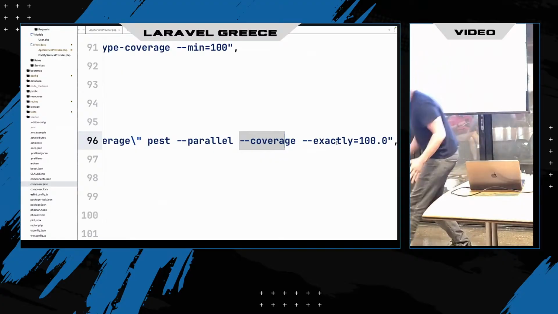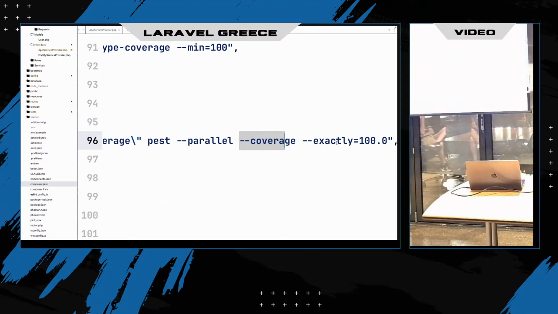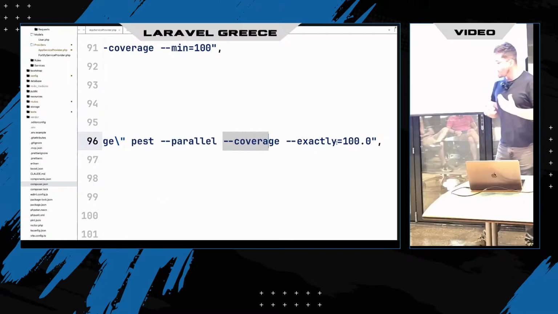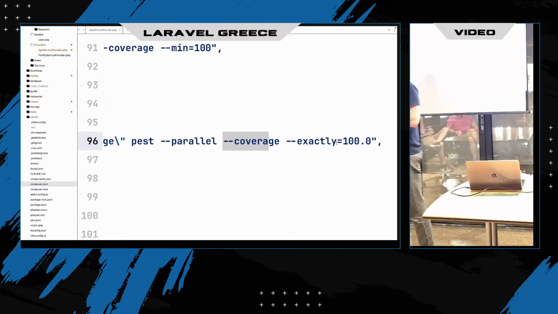And then we run --coverage with exactly 100%. Now, this is a hot topic, right? Code coverage, why is it important? Because basically you are testing all the code you have. But then we have people saying code coverage is not important. It is super important, especially now in the era of AI. It's literally the only thing you have to guarantee that the new code is tested. Now, important to keep in mind, 100% test coverage must be of good code quality tests, okay? And for that, if your existing tests are good, AI will equally generate good tests for the new code, okay?